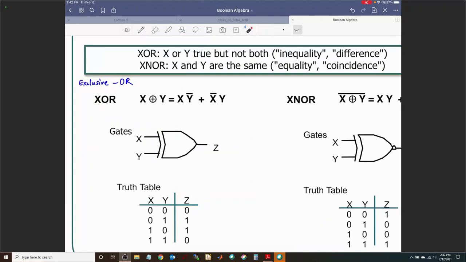Now let's come back to exclusive OR. What is the symbol? Well, you have an OR sign, and then it is inside a circle, right? That's your exclusive OR operator. But it is actually made out of some basic gates. So for example, over here we have one AND gate to do that. We have one AND gate to do that. We have one NOT gate to do that. We have one NOT gate to do that.